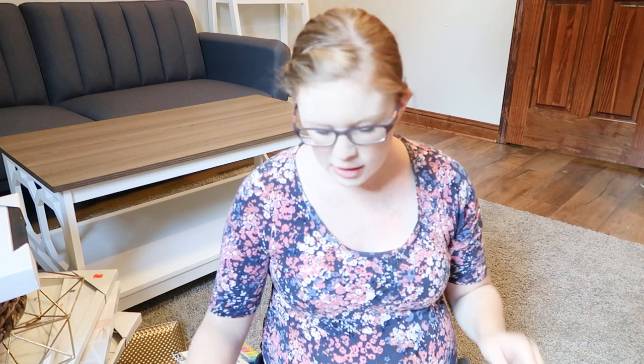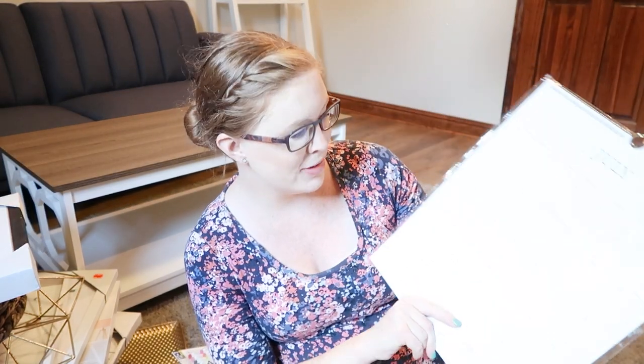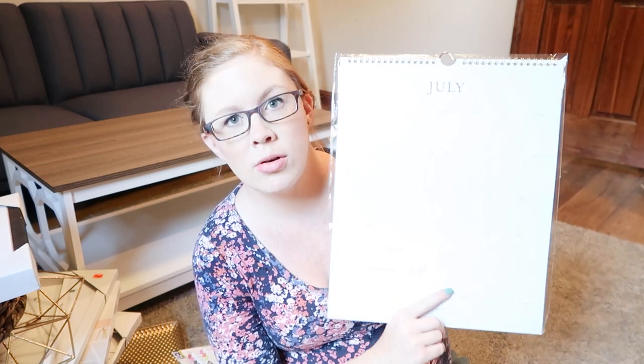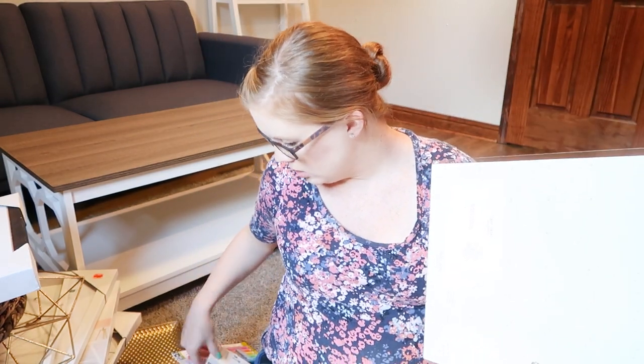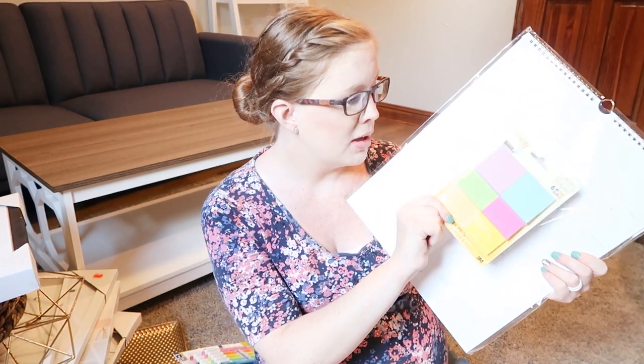And lastly, Target. I didn't get anything at Kirkland's because I couldn't go in, and at Marshalls I didn't find anything I liked. I didn't end up going to Goodwill either. At Target I got this really pretty calendar — white with gold accents, very minimalistic. For planning videos, I don't like dry erase because I like to plan a few months at a time, so I usually use Post-it notes. I cut them down to size to fit in the calendar so I can always move stuff around because I change my mind a lot.